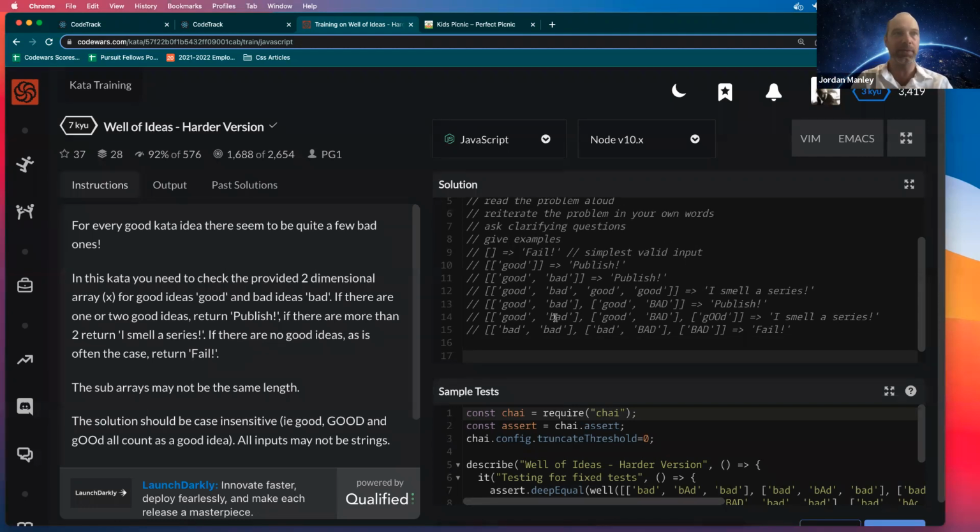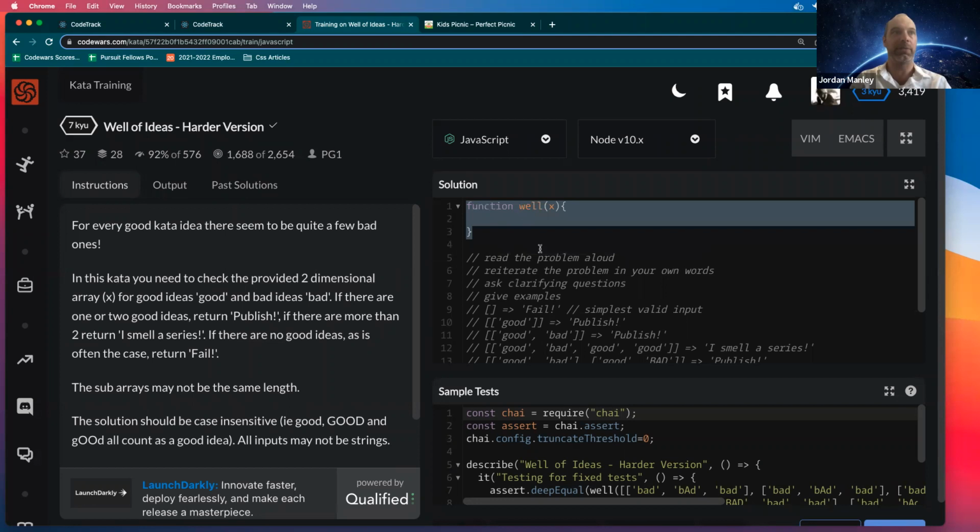Okay. Once we give our examples, we write our function signature. Now here, this is already done for us. By function signature, I mean exactly what we see here. If it was an interview, this is a terrible name for a function, and I would not be happy with somebody who did this. Something like checkForIdeas, good ideas. There's a good function name for us. Here's exactly what we're trying to do. Again, a 5-year-old could pretty much understand what we're doing here, right?